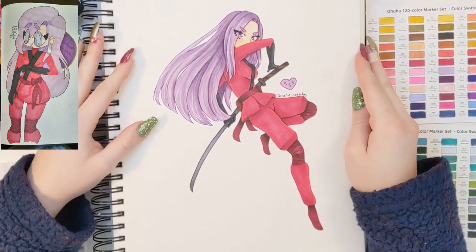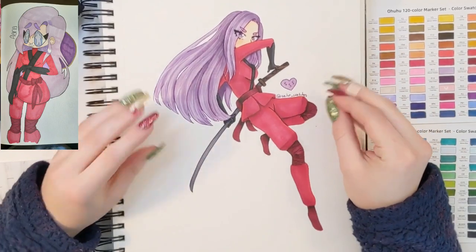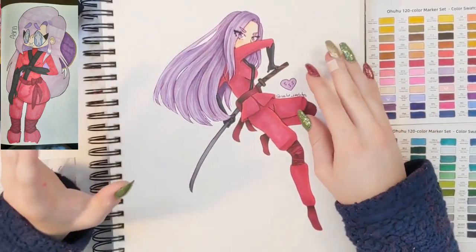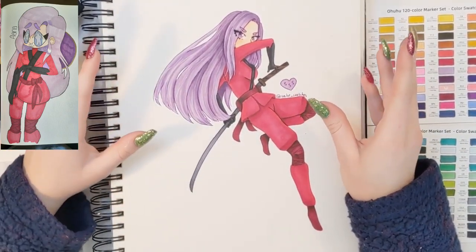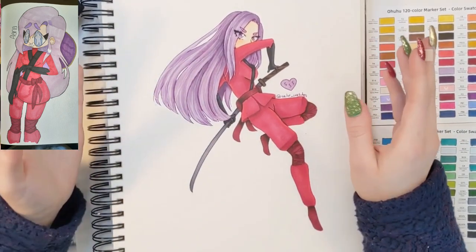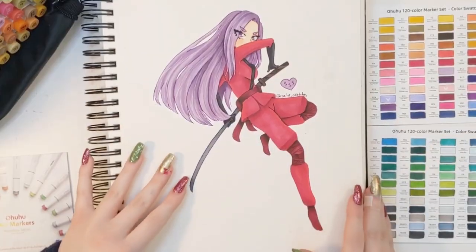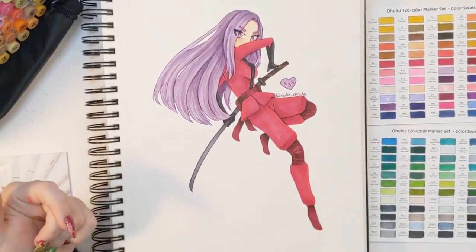I really love the design for this. I just think that the purple hair and the red suit look so good together, especially since the purple isn't very, very bright. It's a little more of a muted purple, and I'm really lucky that I had a color in this OHUHU set that was more muted instead of being, like, boom, purple. I really do like this, and I hope that Turtle_Sketches likes it too.